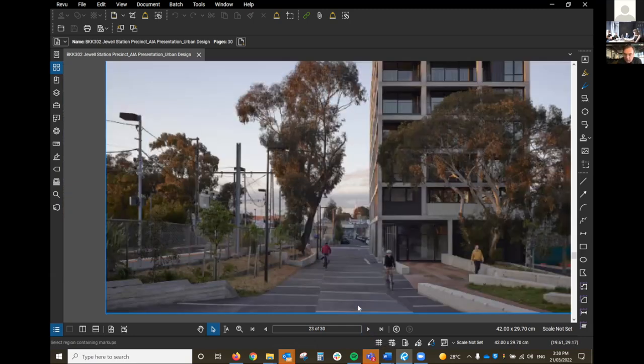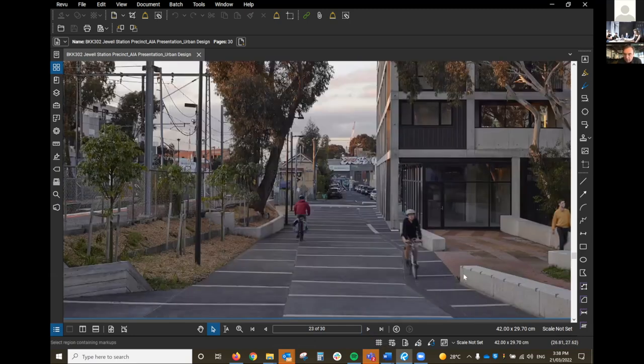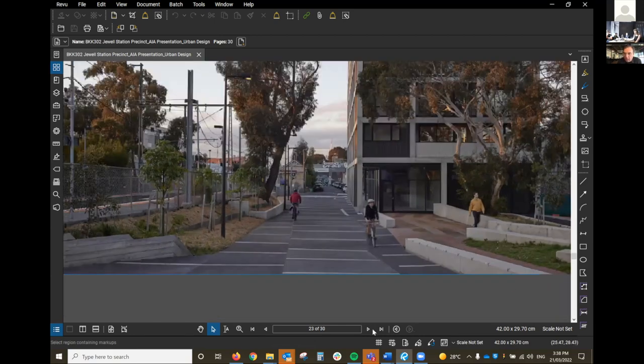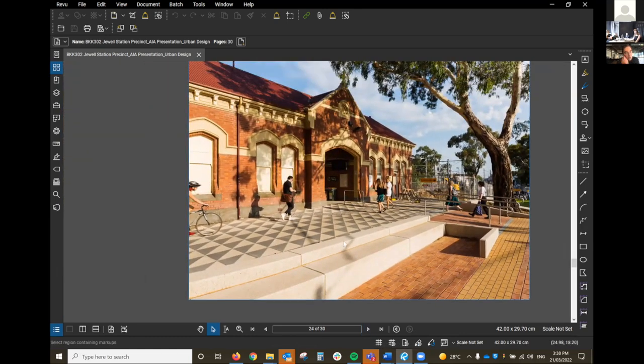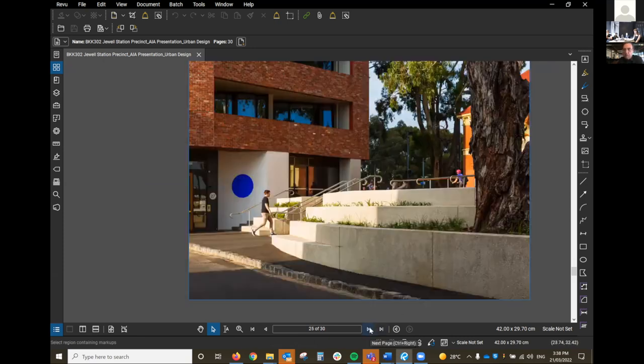You can see here the bike corridor, the pedestrian space, these other spaces that are just slightly separated by seating and planter beds. One minute remaining. Thank you. The conflict zone, the major one, we demarcated that with a different square treatment to it. So the forecourt to the station building was done with Heritage Victoria, so you could really see that space to slow down. And these big seating elements, we did a lot of work to retain these big river red gums.